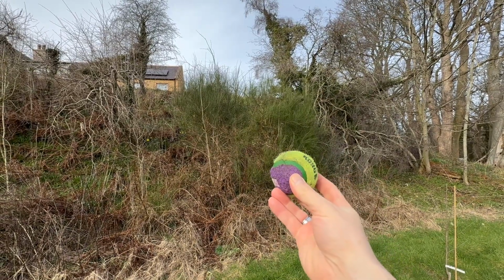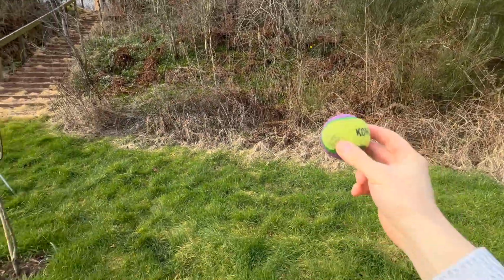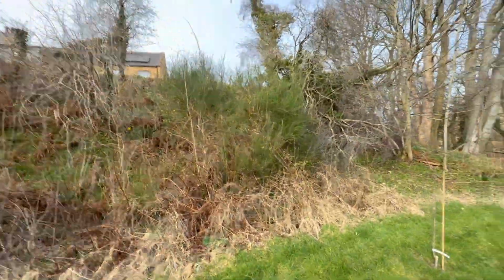Either one of us, probably a kid, probably me, did an over boisterous throw, or the dog just brought it down and left it here. So up it goes.